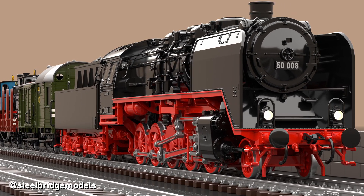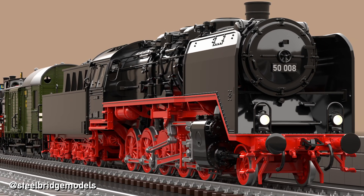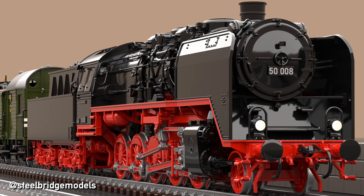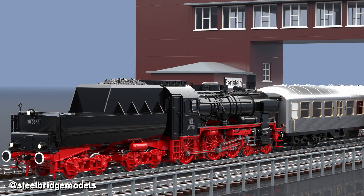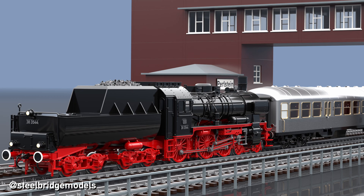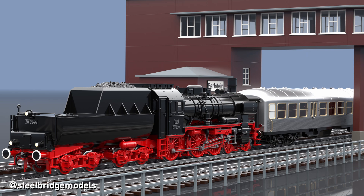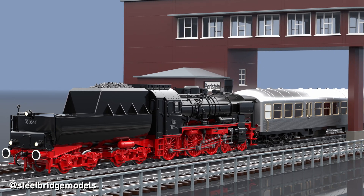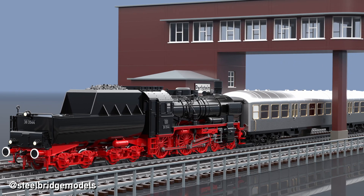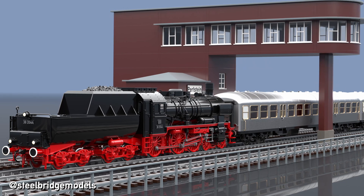As all of that also directly affects acceleration, it's not only goods locomotives which are usually equipped with small drivers, but also those used for urban passenger lines, where swift acceleration is key. It's certainly not an either-or situation — depending on a locomotive's purpose, its drivers can reach almost all sizes. A locomotive meant for fast freight trains might have slightly larger but fewer drivers than one for heavy freight, while an express locomotive for mountainous terrain may have smaller but more drivers than one for the lowlands, with a mixed traffic locomotive falling somewhere in between.